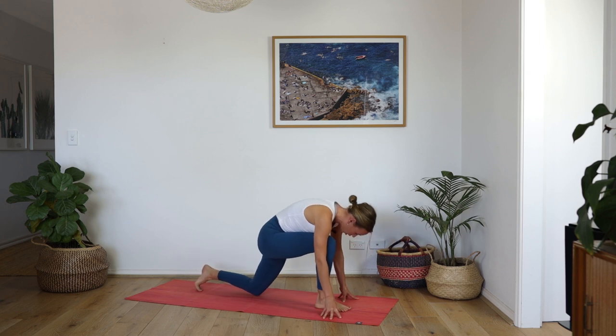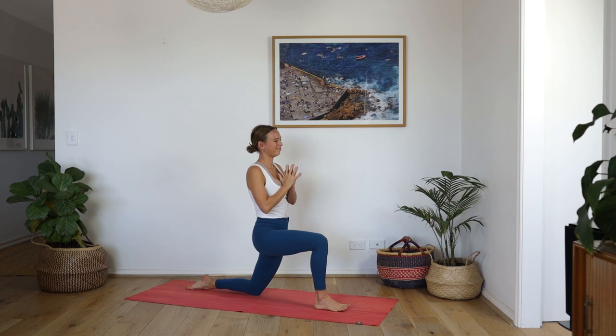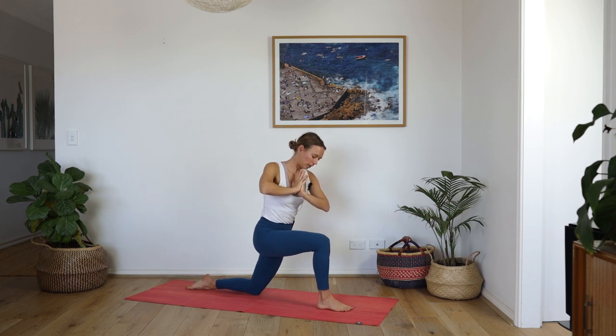Lower the left knee. Draw the hands into your heart. Big breath in. And as you exhale, twist to the right. Just hover the left elbow.